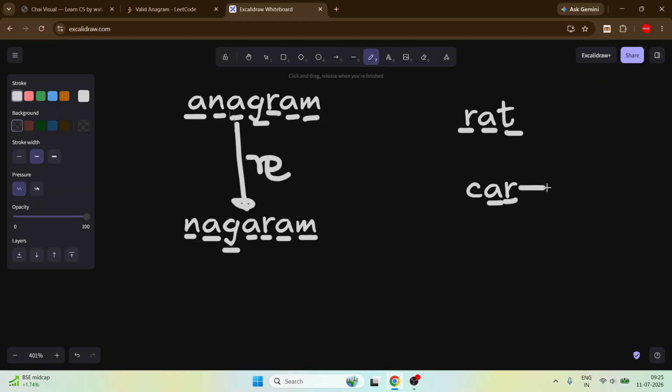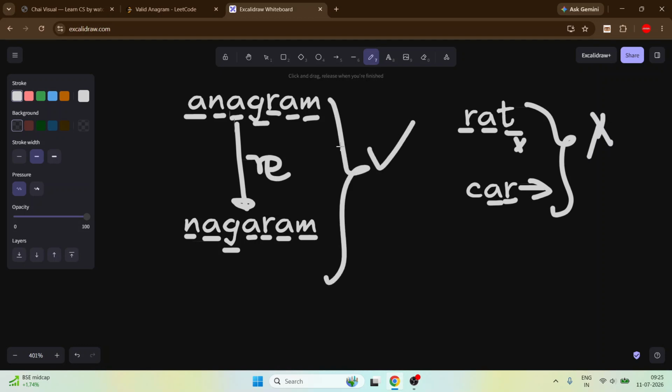T is here? No. So this is not an anagram. But the first pair is an anagram because we take every element from one string, rearrange it, and get the new string. For this reason, this is an anagram and this is not.